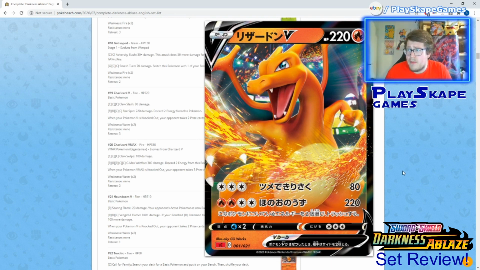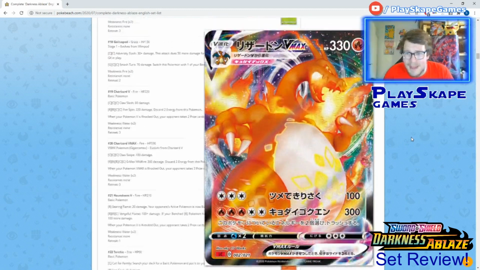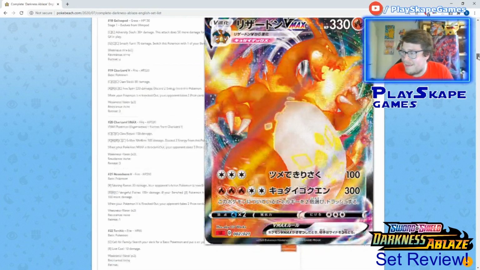Doing 220 damage, and you have to again discard 2 energy. But if you need to do the last 220 to knock out something, or even just 80 damage with the Claw Slash, then you only have to leave up a 2 prize Pokemon. So I think this is probably one of the best evolving V Pokemon we've had. The Charizard V, 210 HP, is also very tanky. In terms of the stats and the damage and what it can do on its own, it's probably one of the better V Pokemon that has a VMAX after it. It's like Dragapult V's 140 maximum damage, if you switch it into it, and it's not good.